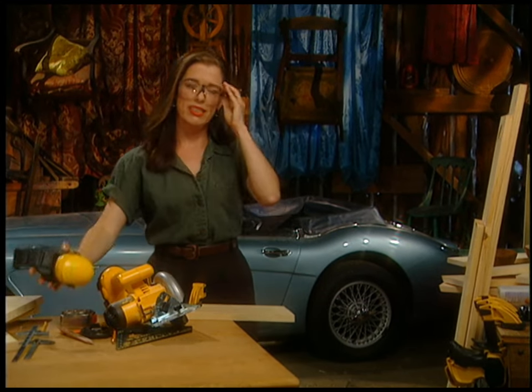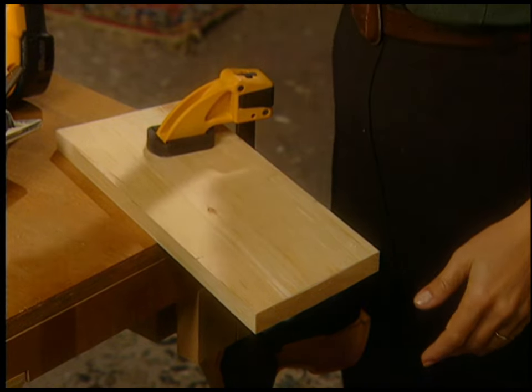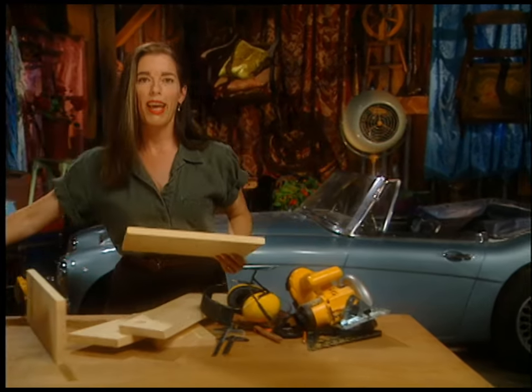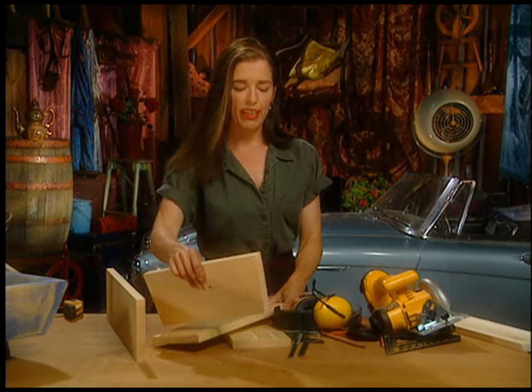Now you can see that I did a slightly lousy job of it. The line isn't quite right - that's the problem with freehanding. So I want to show you a way around that. But for now I just want to show you back at the old corral here. There's my 15 degree angle.